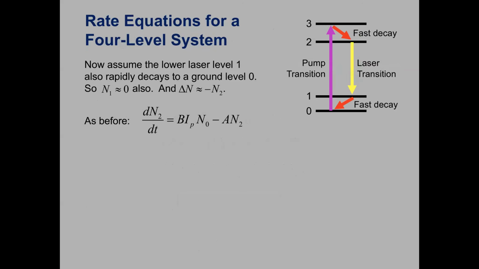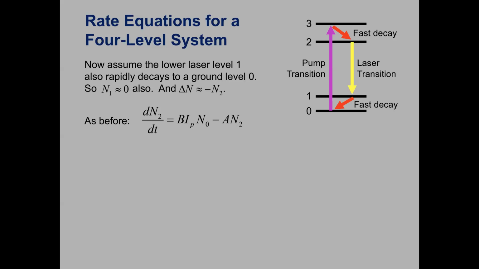So the 4th state here, basically what we want is a state below what we were before calling our ground state. If instead of having our lowest state be the ground state, it was one just above the ground state, we could do something like this, where our pump can knock our atoms or molecules from the ground state up to state 3. And then state 3 decays really fast, and then we get all of our atoms and molecules building up in state 2, and they hang out there for a while.